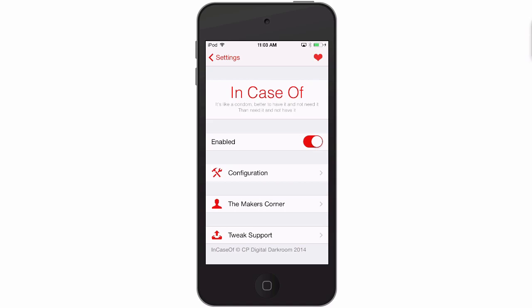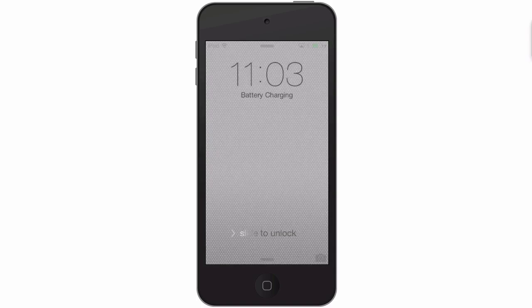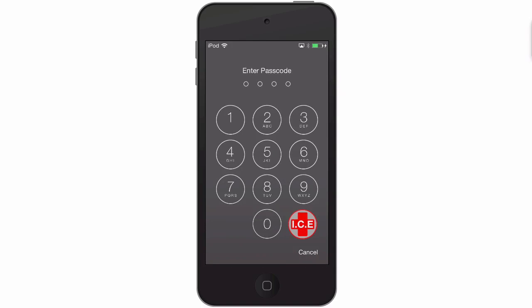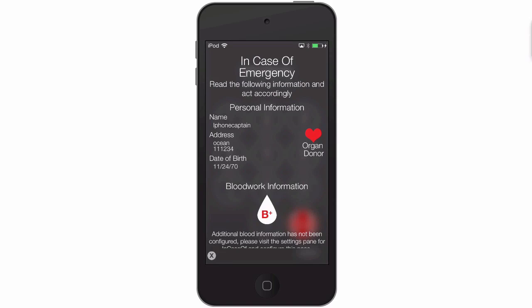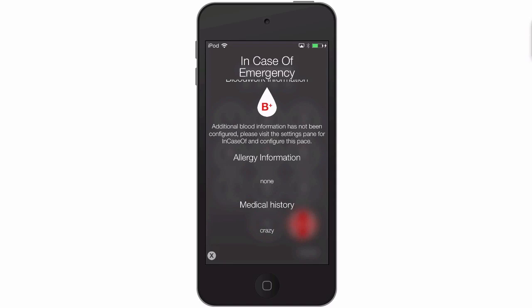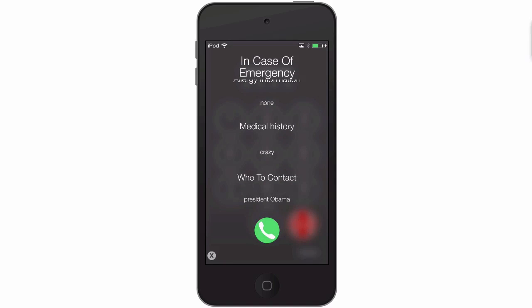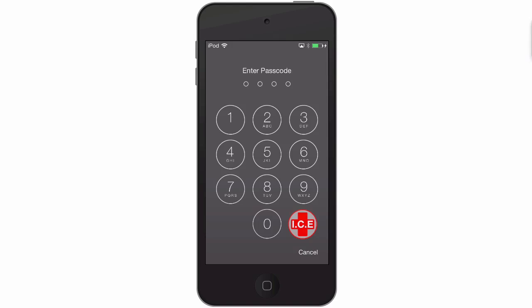And if we go back out and do the respring now, I think it requires a respring to update that button. No, it doesn't. It does it on the fly. Now you see we have the red cross in there. So I guess that would just be like, if you were an organ donor, had special medical needs or something like that, you could enable that. So all you do is tap that button and it immediately opens up this information, which I think is awesome, very cool.